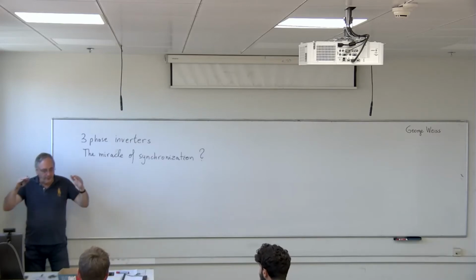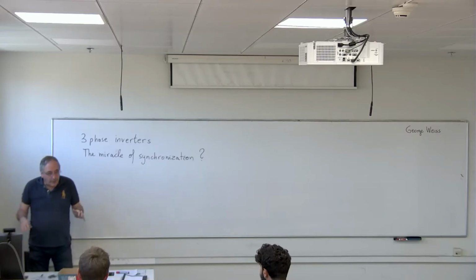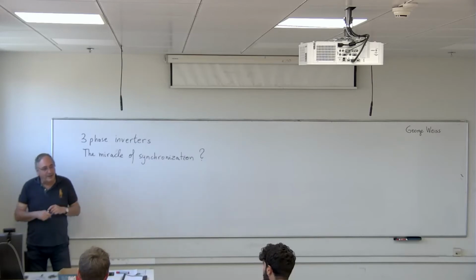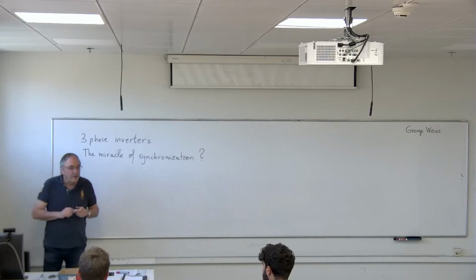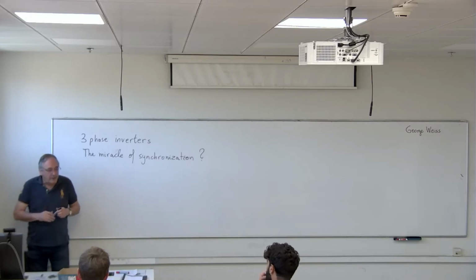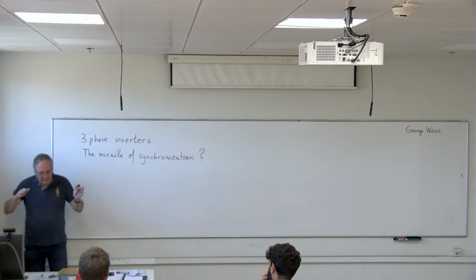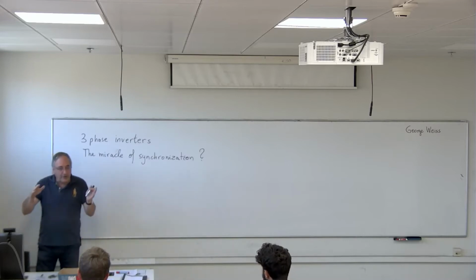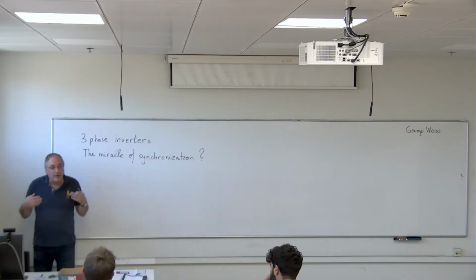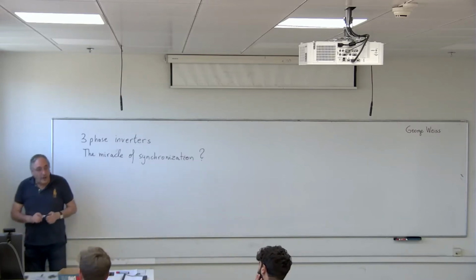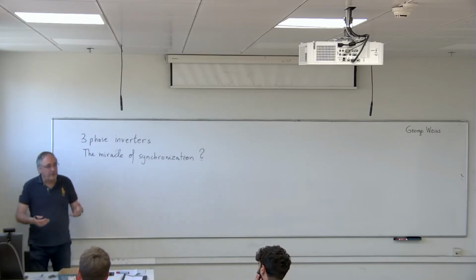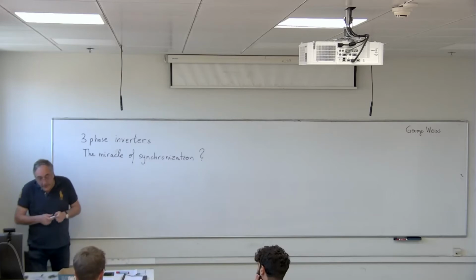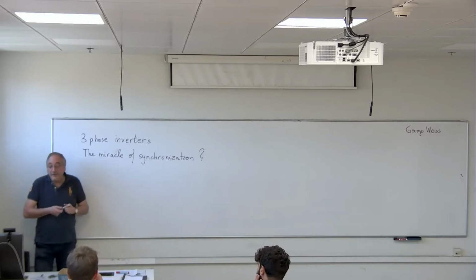So when the frequency starts to drop, within a millisecond, they have to feel it and give more power. This phenomenon is called inertia. The decrease of frequency, the fact that the frequency is decreasing, so the derivative of the frequency will cause a certain power which is proportional to the derivative of the frequency. This is the inertia effect. And this inertia effect prevents a very sudden change of the system frequency.